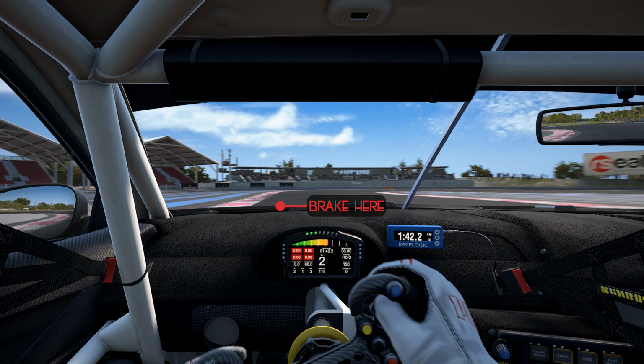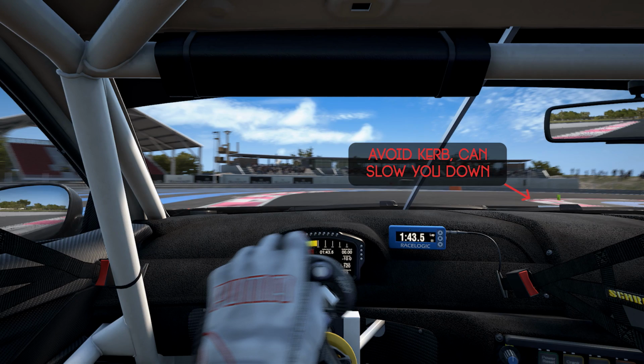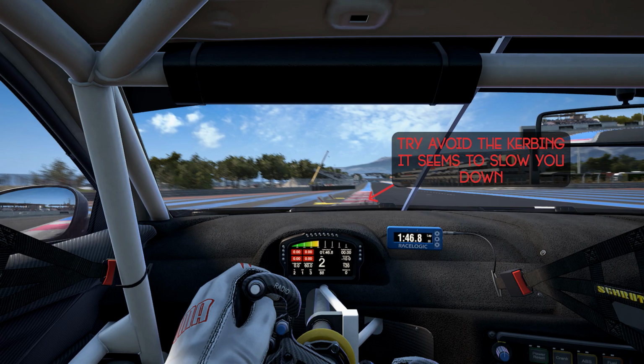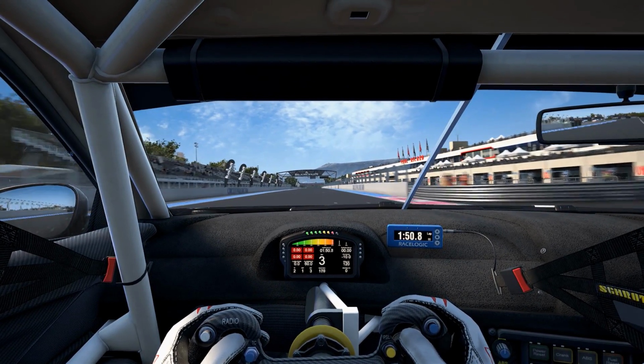Now coming to the last corner, brake quite early. You don't want to hit that curb on the inside, it's a big bump. And keep it in second gear for better traction. Avoid running out wide on the curb like I do here. You seem to lose quite a bit of time doing it. If you can avoid these curbs, you should have a good exit, and that's a lap at Paul Ricard.